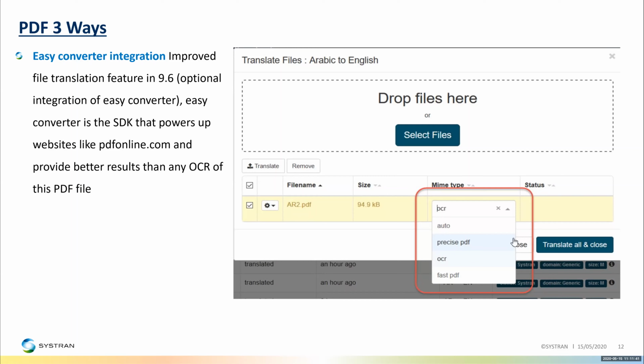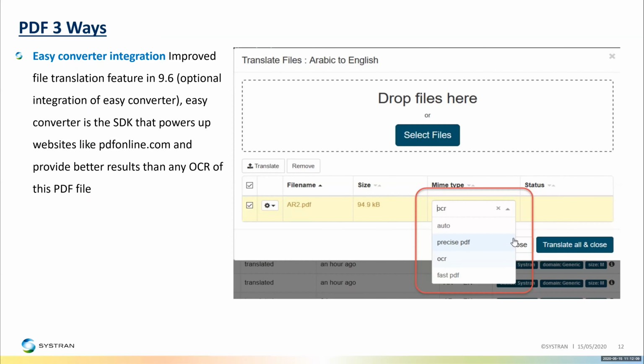Basically, if you don't know whether it's a scanned or an editable PDF, you can use auto mode. So what auto mode will do, it will try first with the precise PDF, and it will switch to OCR for a scanned image. Also, we still have the fast PDF as an option. I mean, it's going to lose all the formatting, but it's pretty good for e-discovery.